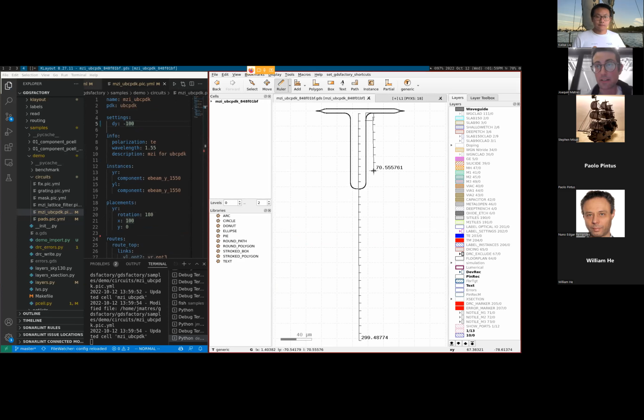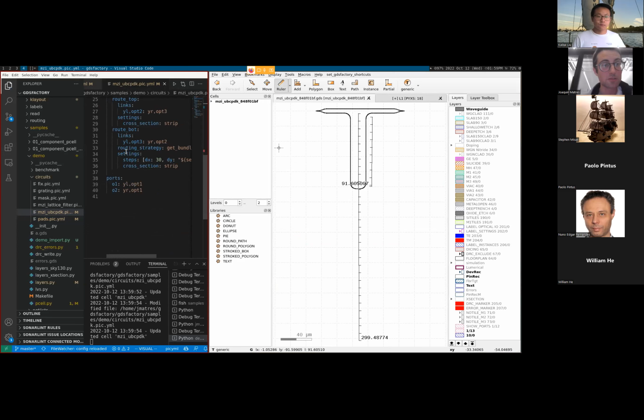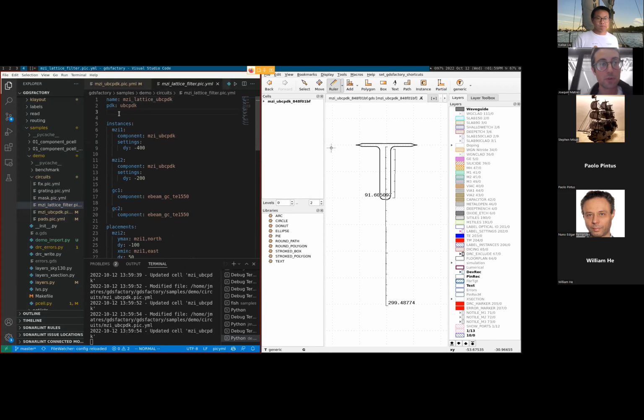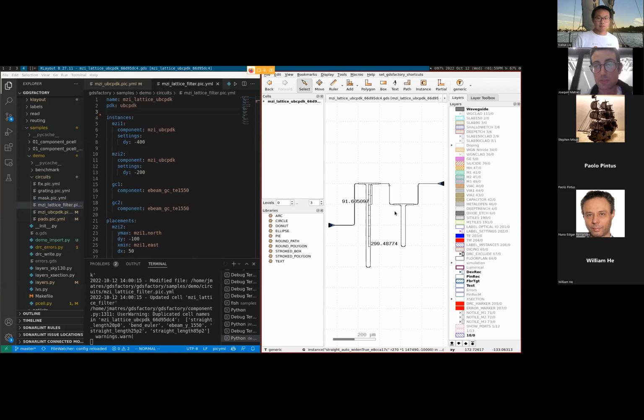So now it's 100. So basically you define some settings, and then you can use the settings also in your component. We use this dollar sign, and then the name of the variable, and then settings dot the name of the variable. And then you can take this into, let's say you want to do a lattice filter, where you have 2 MZIs with 2 grating couplers.